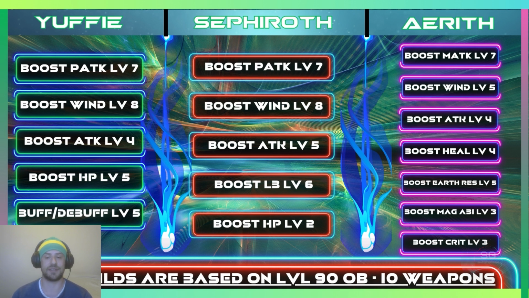Two casts of it gives your whole team high potency physical attack buff with 150% duration on the effect, so it lasts that much longer. That is pretty much it.